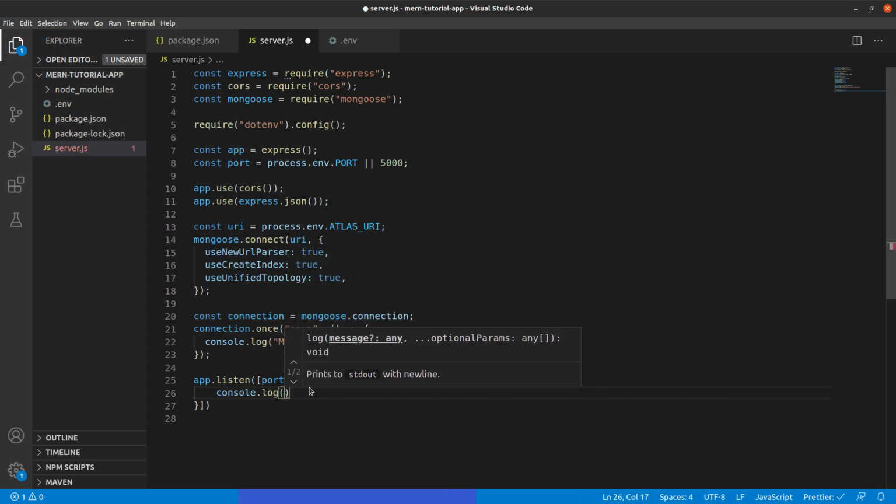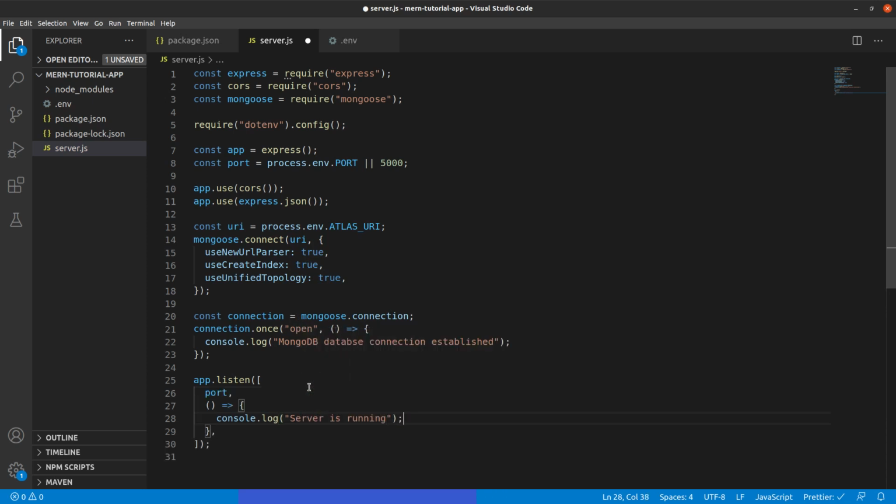I need to put this in, server is running. I think I made a mistake here. There is no square bracket.